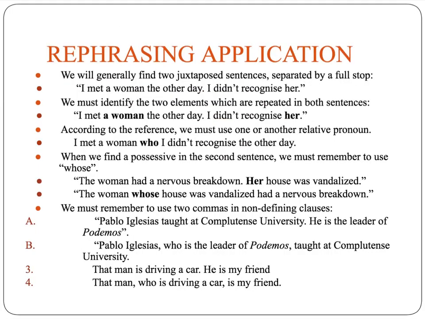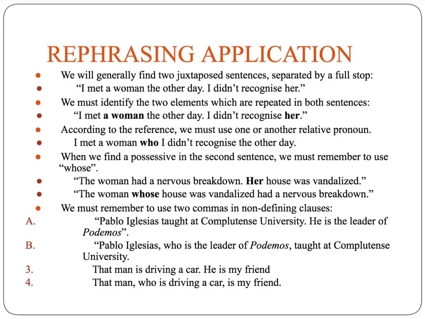Finally, I will give you a few tips for rephrasing application, okay? Generally, we will find two juxtaposed sentences. That is, first one sentence and then another. Generally, these sentences will be separated by a full stop, okay? Notice the full stop here. Now, we must identify the two elements which are repeated in both sentences. In this case, a woman, okay, is referred to by the pronoun her here, okay? So, since we're talking about a person, the relative pronoun we should consider is who, okay? I met a woman who I didn't recognize the other day.